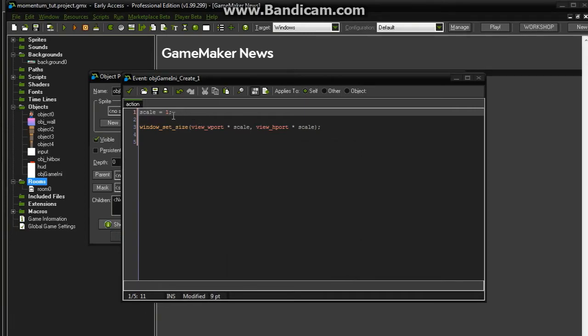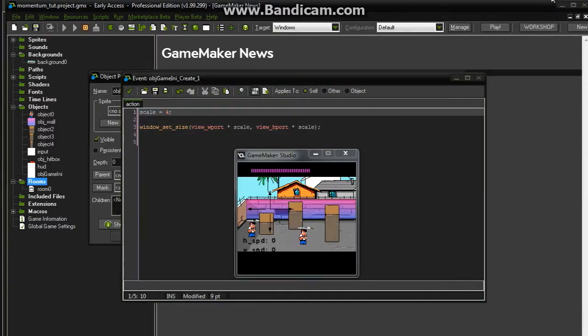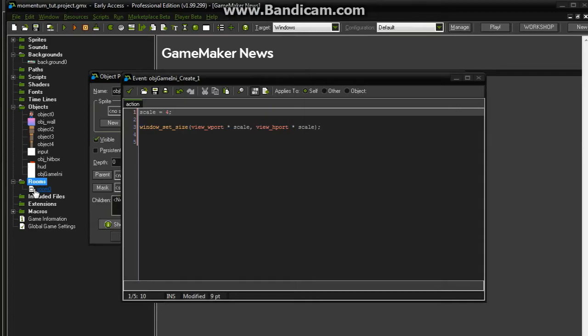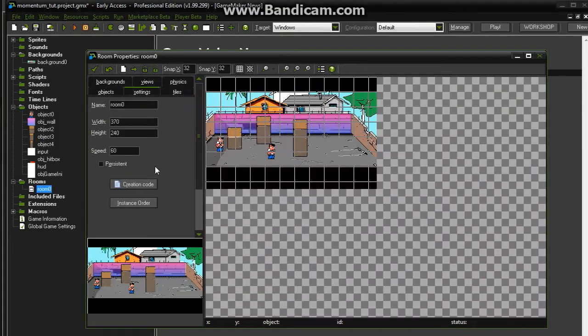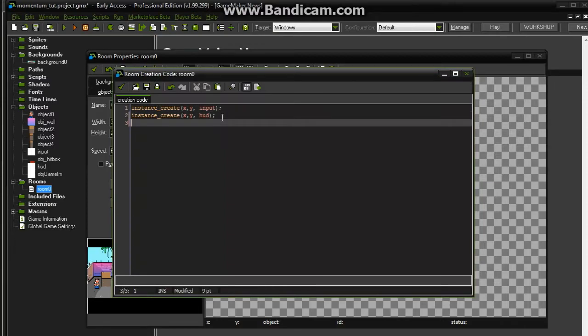So what we're going to do here is increase our scale by 4, run it, and of course, like always, I forgot to include it in the room. So I'm going to open my room, go to creation code, and then I'm going to instance create, doesn't matter where you put it, game initialize, okay, there.